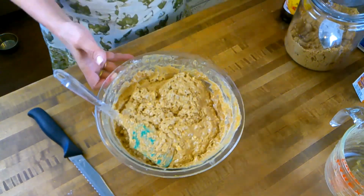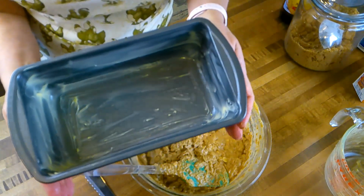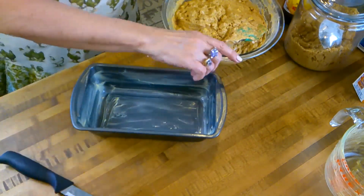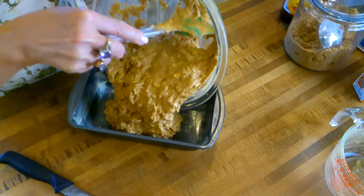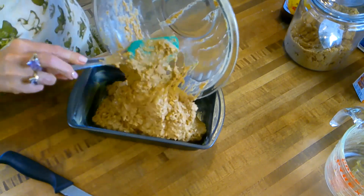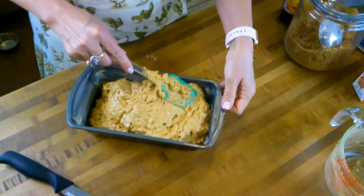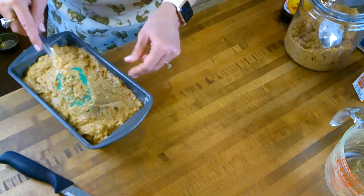It smells wonderful. Okay, I've got a buttered 9.5 by 6-inch loaf pan right here. I buttered it generously with some of that Kerrygold Irish butter. We're going to pour our... Y'all see how easy this is? It's almost just like too easy. You're like, no way. Yes way, I promise. Okay, guys. Spread it out here evenly.